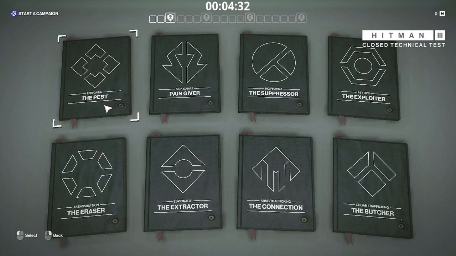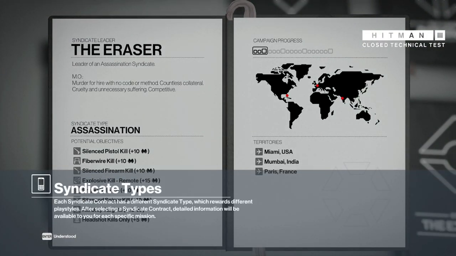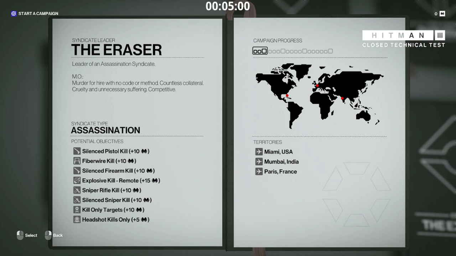Which one should I choose? Eco Crime, Sick Games, Pain Gear, Espionage. You know, well, no, you know what? Let's go with arms trafficking first. No. Assassination? Each syndicate contract has a different syndicate type, which rewards different play styles. After selecting a syndicate contract, information will be available for each specific mission. Okay. Murder for hire, no code or method, countless collateral cruelty, blah, blah, blah. Assassination: silenced pistol kill, fiber wire, firearm, also kill, remote, sniper rifle kill. Kill only targets, headshot kills only.